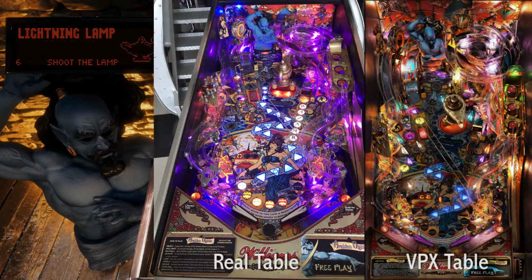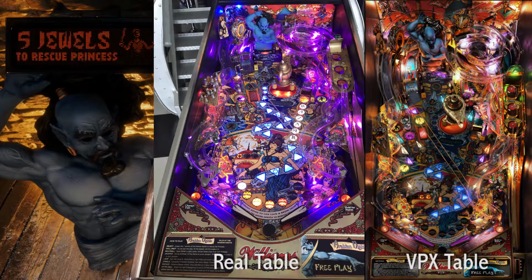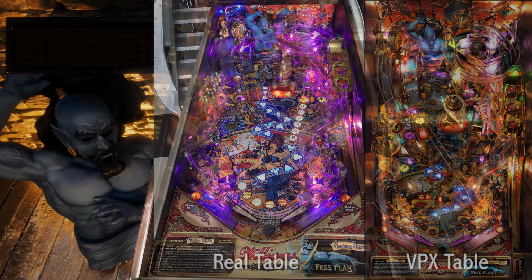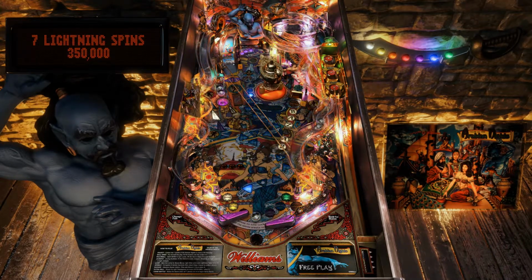In this side-by-side comparison with an LED retro-fitted real-life table, you can see that Flupper's table is phenomenal. From ramps to lamps, it is all there, and honestly, a little nicer looking than the real table, laugh out loud. Not to mention, the side wall reflections and lighting on this table were way ahead of the curve.